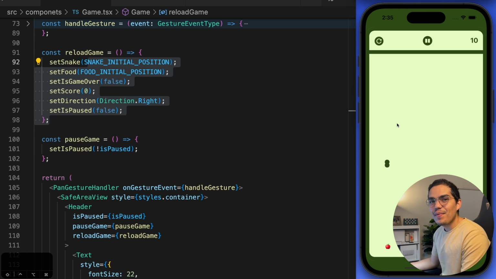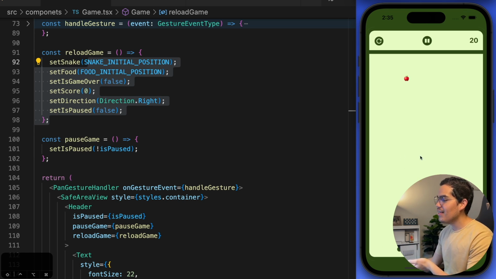As you can see, this is a pretty fun game and you can improve it, make it your own. You can create an online version. You can play with another person. And if you do that, make sure you invite me to play with you.